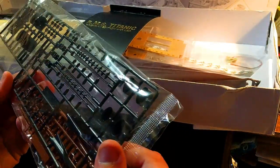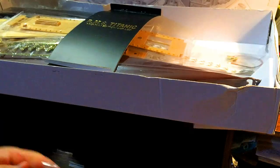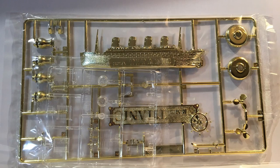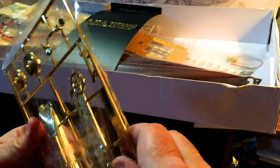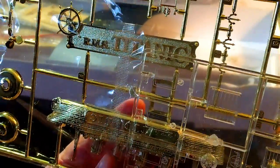And the chain. I'm assuming that those are the chains. Are there any anchors on this? Nope, you can see the shafts though where the propellers are going to come out from the hull. Nice. And you can see where you tie off. So that's black. There's a black tree. Let's see. Now we got a gold tree. Plastic that's gold plated. And you can see with a base, and there's some actual clear tree. You can see the R.M.S. Titanic. That looks really nice. I like the gold. I like the wheel.